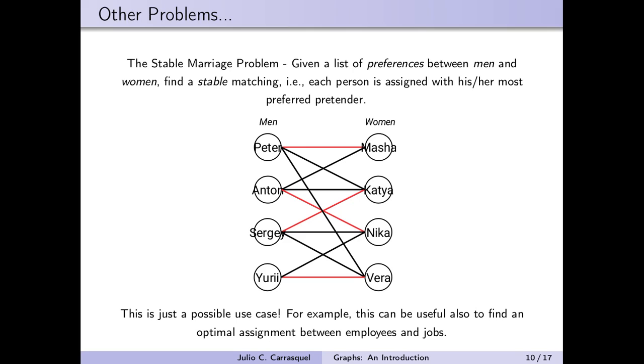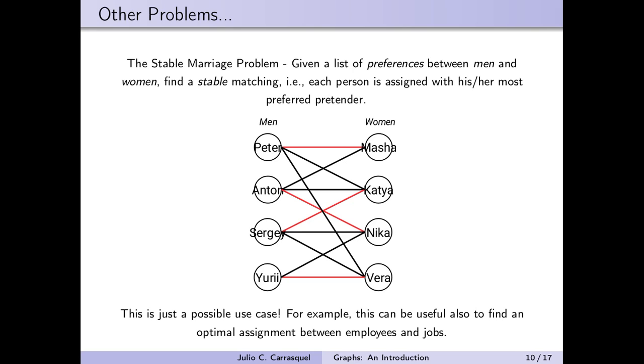I will not discuss in detail each of these problems. The main message that I want to transmit to you here is how with graphs we can solve all these kinds of routing problems when checking routes, or assignment problems when checking assignments between classes of nodes. Here, for example, instead of having men and women, we could have had jobs and employees.